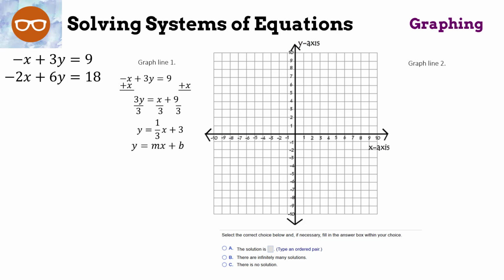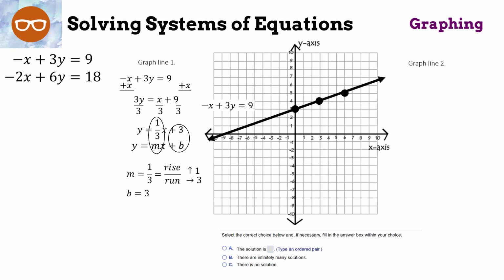I'm going to write y equals mx plus b right underneath it. I'm going to circle my slope, which is rise over run, and my y-intercept, which is 3. We always graph the y-intercept first, so I'm going to put a dot at 3 on my y-axis. Now, we have to follow our slope. Rise means we're going to go up 1 and then over 3. So from our y-intercept, we're going to go up 1 over 3, up 1 over 3, and graph it, and then label it.